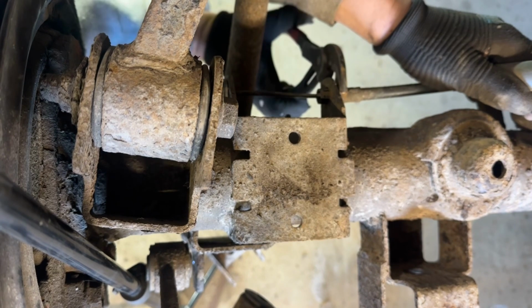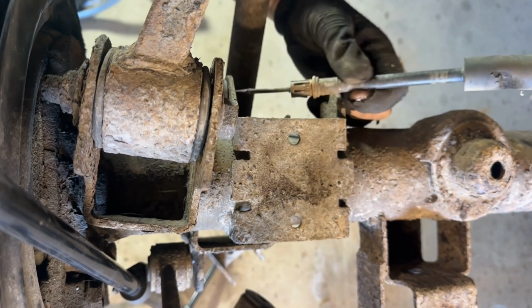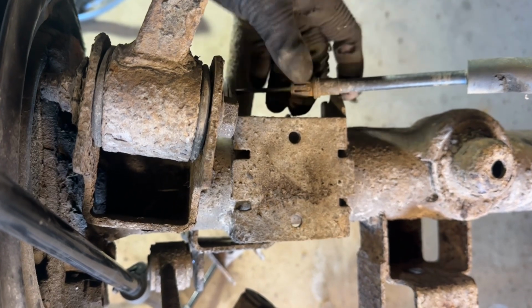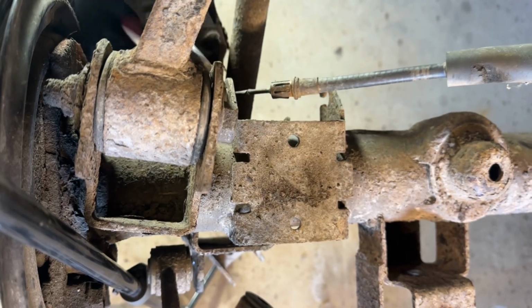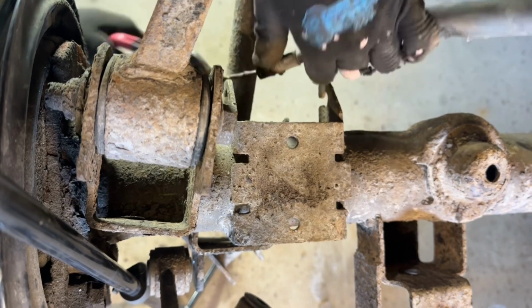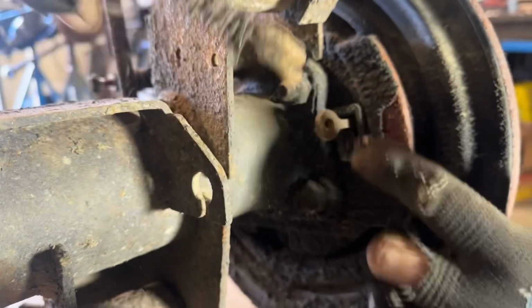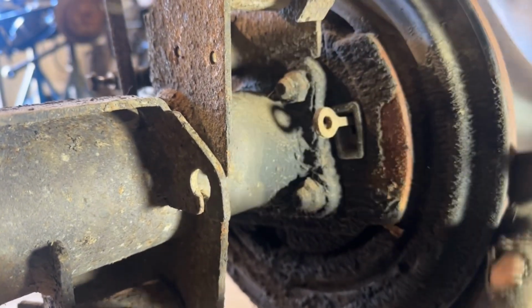A lot of the time I have to use like a 13 or 14 mil wrench basically to retract these little prongs, but these are so rusty that they kind of hold their shape a little bit. And then this side's just a little grommet, and I'll get that fit through this bottom slot. And just like that, the cable's freed up. You can see it just fits through this little eyelet here. So got that up out of the way, and now the axle is ready to come all the way out.